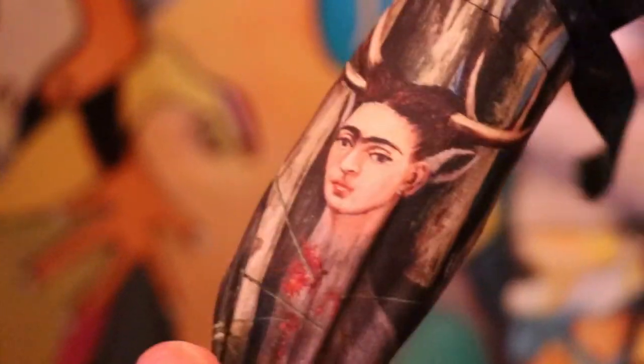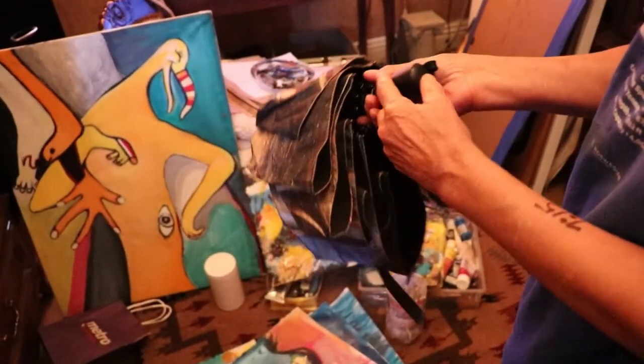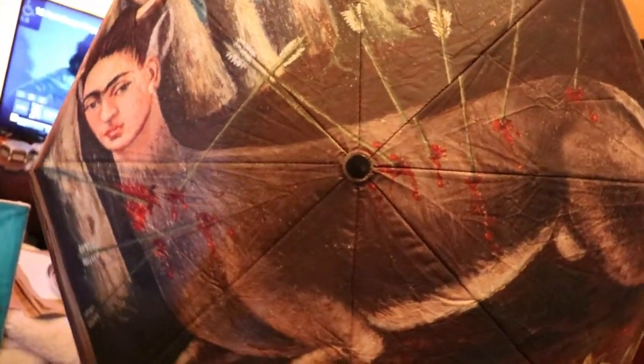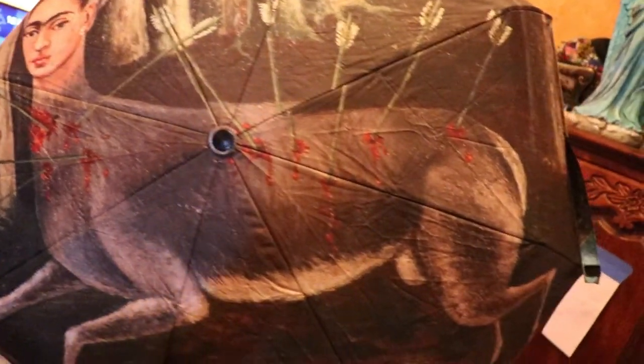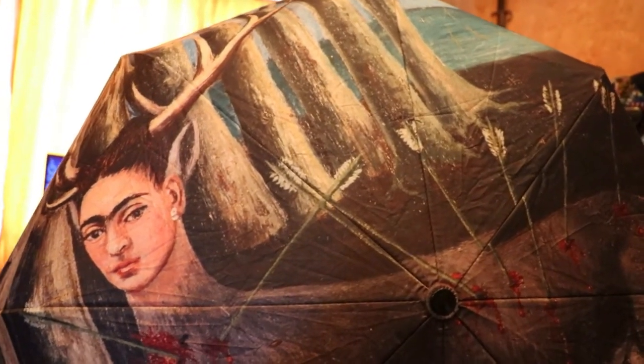Veronica is holding her Frida Kahlo umbrella that we picked up at the immersive exhibit that we went to recently in Los Angeles. Wow. Turn it around. Tell me when to stop. Stop. That's the umbrella. And this is Veronica's favorite art piece of her, the painting or photograph, the angel, the one in the living room of Frida Kahlo. Okay, your silk robe.